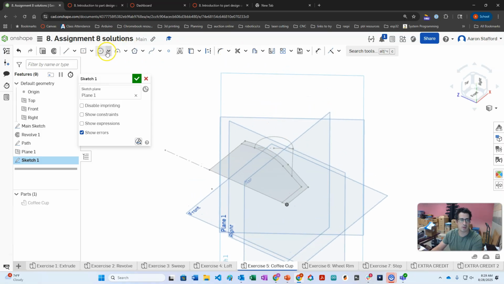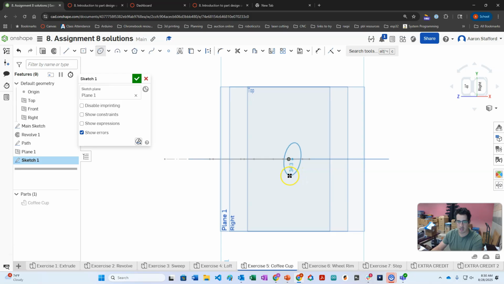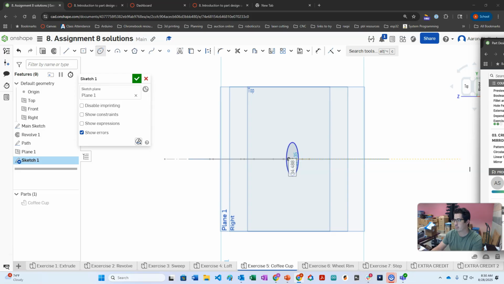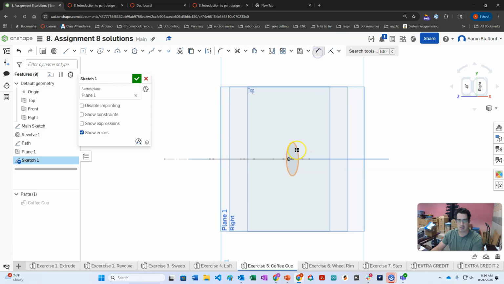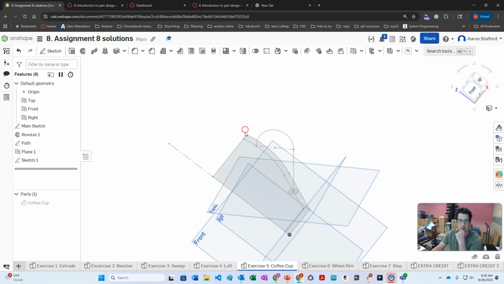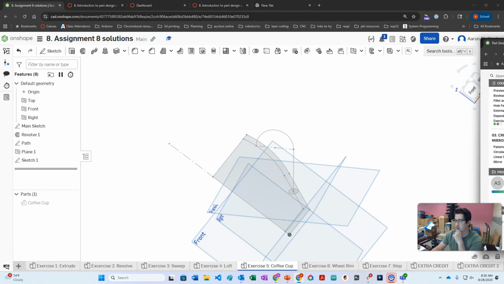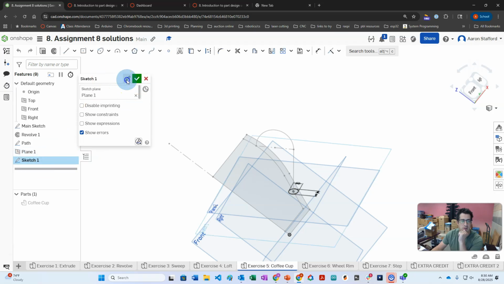And we're going to grab this ellipse tool. I'm going to click at this point right there. Press the letter N. And I just want it to snap like this so it can get fully constrained. Now we're going to set it to 14 and 10. Like that. Click my check mark. Okay. And I'm going to sweep it along that path. So let's call this profile.